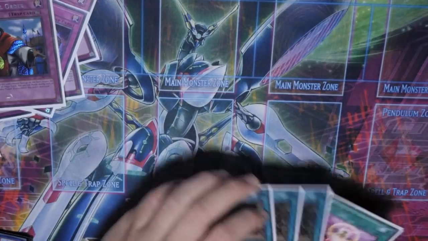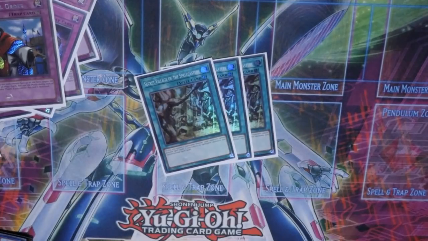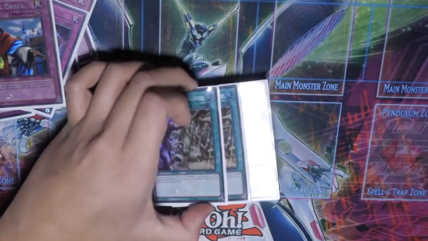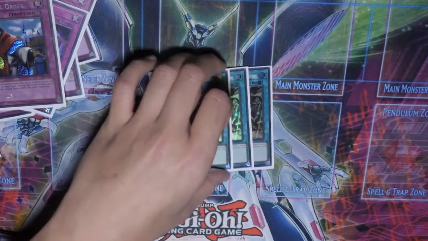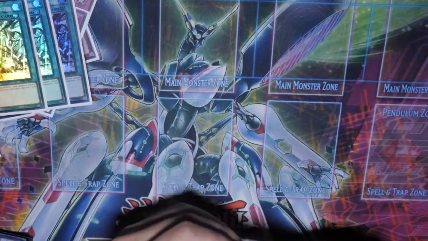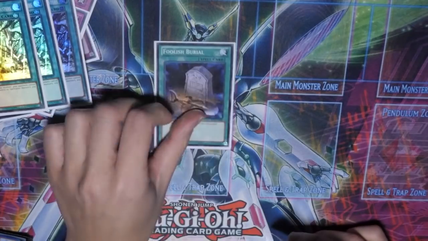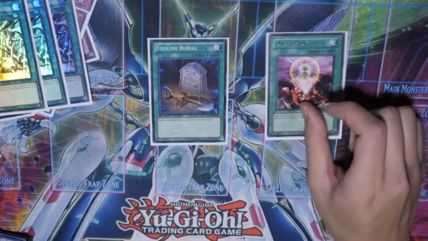I play 3 Secret Village of the Spellcasters, a really good card, really punishing for your opponent to not activate any spells. And then for the last 2 spell cards, I play 1 Foolish Burial and 1 Foolish Burial Goods.